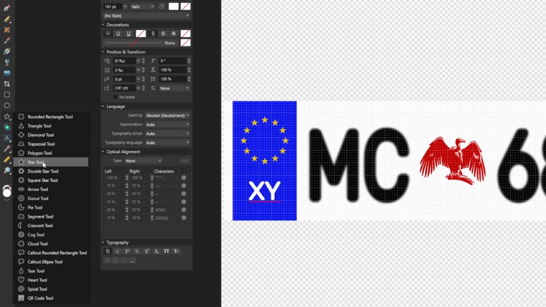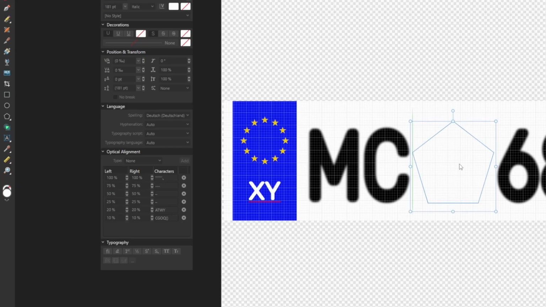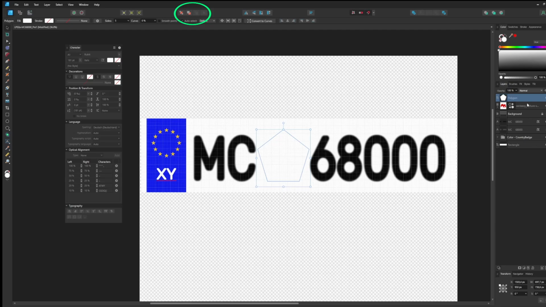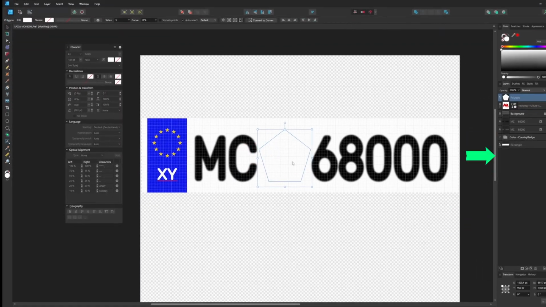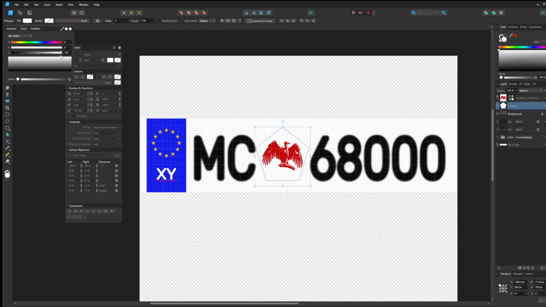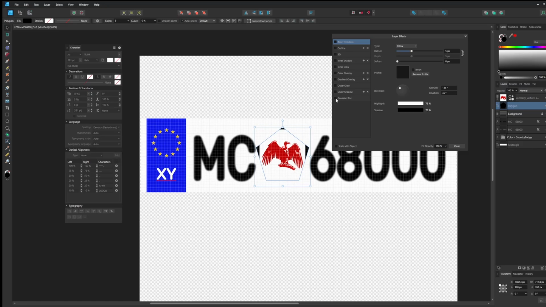The vulture might be a sticker on an embossed shape, so I add a pentagon using the polygon tool. After placing it, I must change the layer order, which I can not only do with the dedicated buttons, but also by dragging the layer entry in the Layers panel. If it shall stick out like the text, its color must be black. And finally, I add the Gaussian blur to it. Don't worry about the vulture's white background, we won't see that.